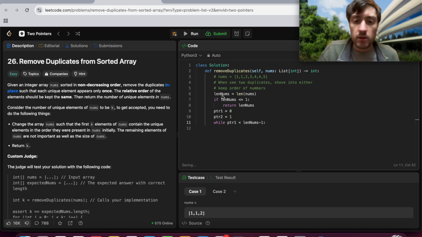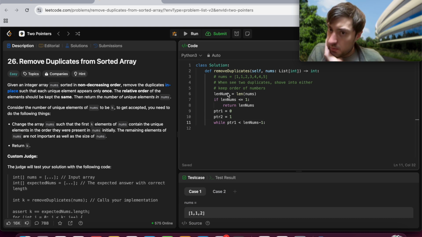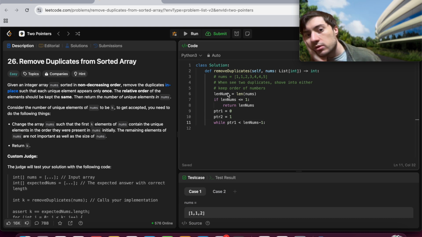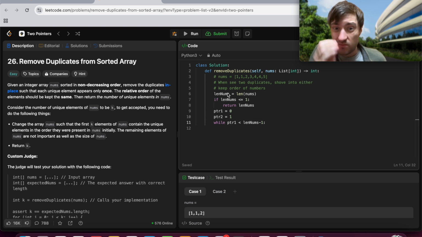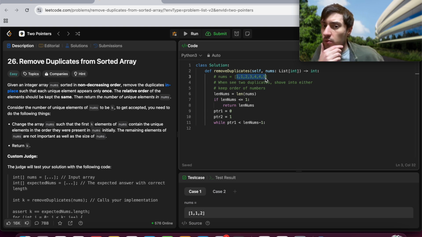So length is going to give me the number of elements, right? So this is going to give me 1, 2, 3, 4, 5, 6, 7. But pointer 1 is more of the index. So we're already off there.